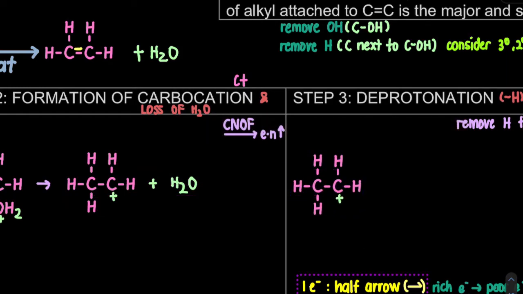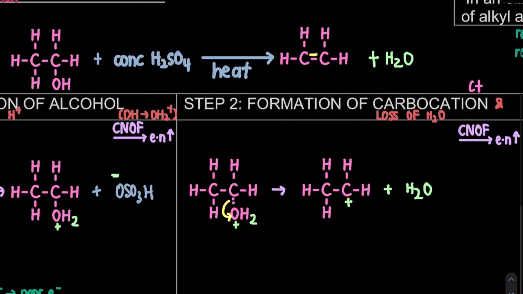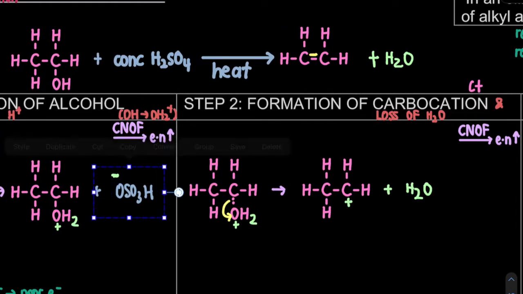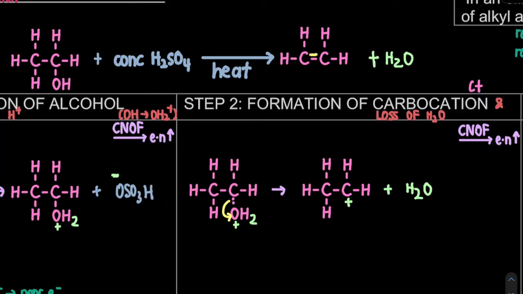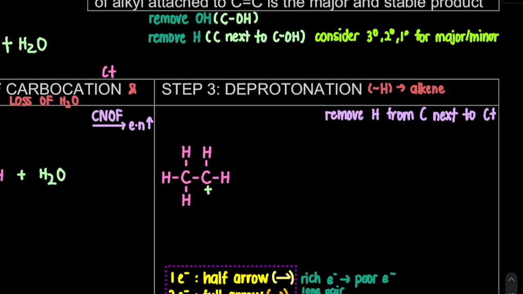Okay, lepas tu what we're gonna take next is actually remove the hydrogen. But how do we remove the hydrogen itself? Okay, so sebenarnya sebab tu lah pentingnya kita tengok balik step 1. We're gonna take back our OSOH ni. Yang OSOH ni, we're gonna assume it as a catalyst lah. Sebab at the end of the reaction is still the same. So it won't be OSOH, dia nak jadi balik HOSOH. Okay, so we take this one.